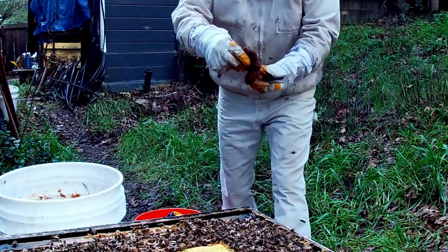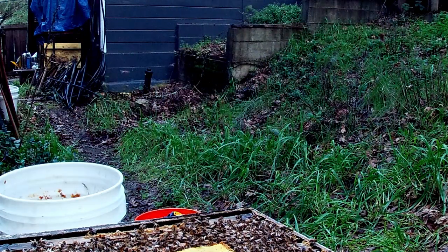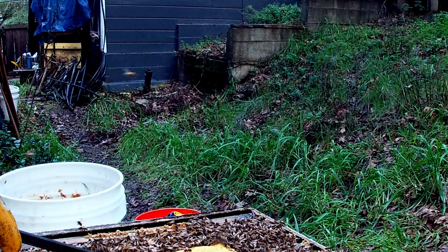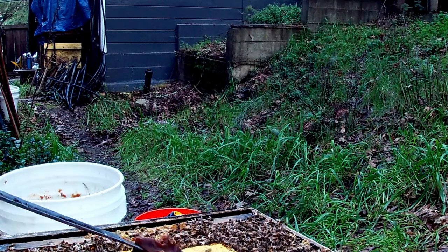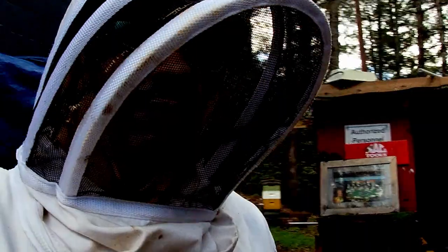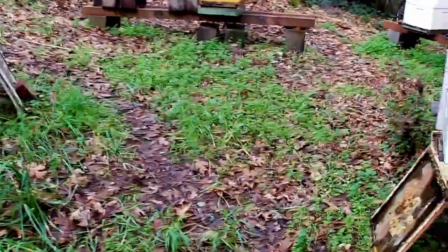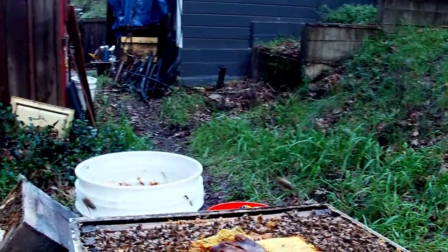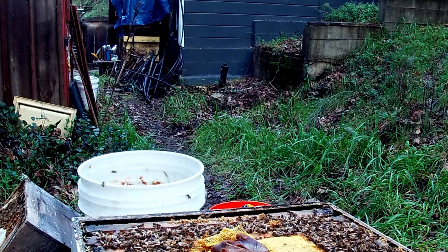They're not digging me at all. When this happens, you gotta walk away. Oh yeah, they're gonna be lively. Look how many bees I got. Tons of bees. And that's the treatment that you see that I gave them. That's the oxalic acid, still in there. So this is stuff I gotta go through without a smoker. It's gonna be interesting. There's a lot of bees prepping up for the summer already. Okay, they don't like that camera.